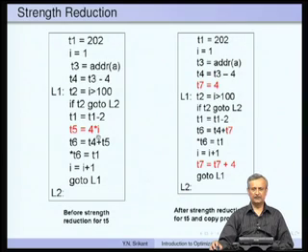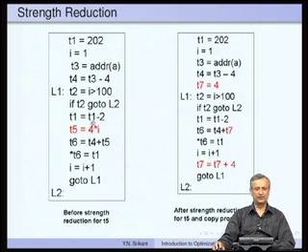So, let us see what we have done. We have said T7 equal to 4 and we have said T7 equal to T7 plus 4, and in T6, which has T4 plus T5, we have said T4 plus T7. How is this correct? If you observe the values that T5 takes, I equal to 1, so, to begin with it takes the value 4, then I equal to 2, so it takes 8, 12, 16, 20 and so on and so forth. So, in other words, the value of T5 is incremented by 4, 8, 12, 16 etcetera. In every iteration of the loop it is incremented by 4.